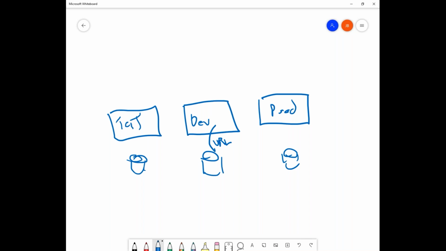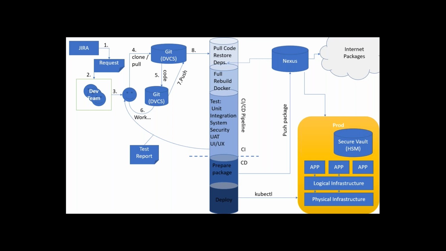The thing that I'm a little bit uncomfortable about with configuration files, if I may go back to the presentation, is this. One of the things that we are doing over here is pushing an authoritative binary. Here's my authoritative binary that we probably built right here. I'm going to push it and run it through a battery of tests until we push it back to Nexus, which means that potentially in dev, I may need a configuration file for my dev environment, a configuration for my test environment, a configuration for my production environment.